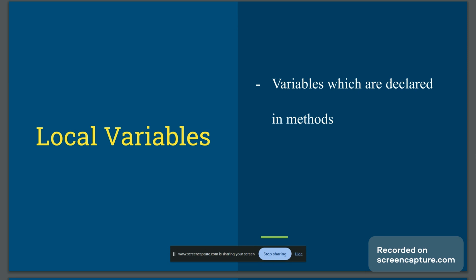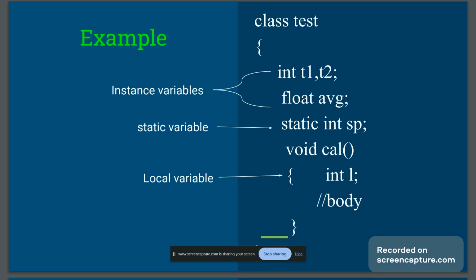The third category of variable is the local variable, the variable which is declared inside methods. For example, here we had declared an instance variable, here is one static variable, and we have a cal function. Suppose this is the body of the cal function.